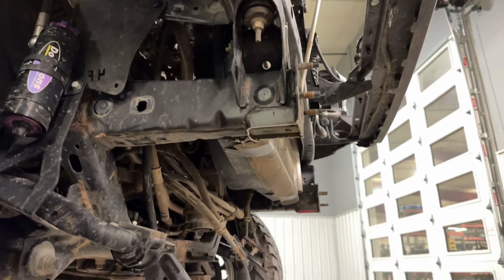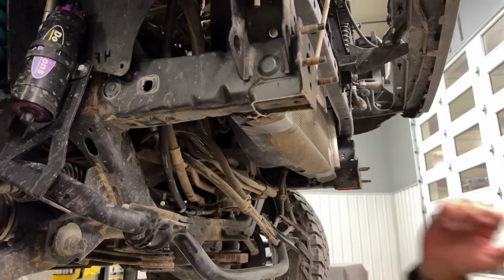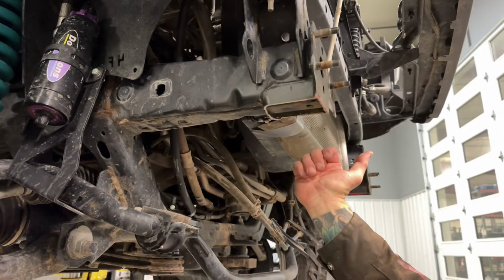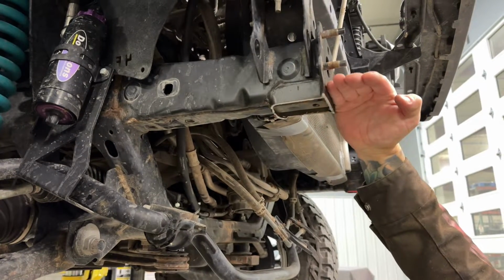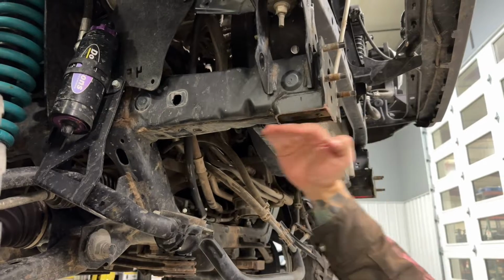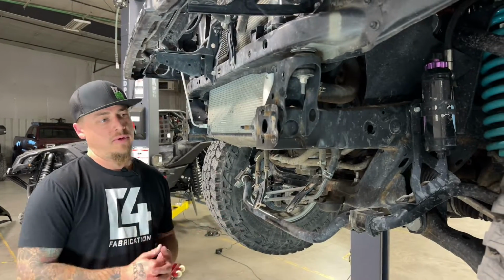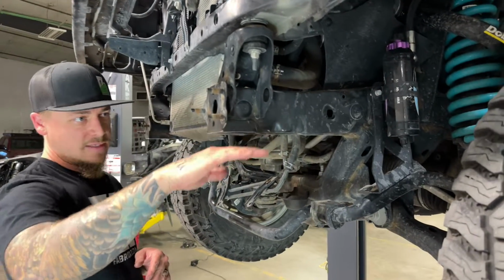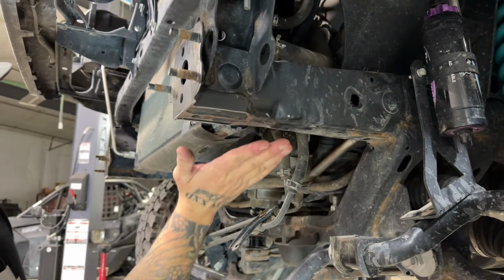So the next thing to do, now that that cross member is completely out of the way, we're going to get a sanding disc or a grinding wheel, whichever you prefer, and just sand this material up just a little higher until it's flush with the bottom of the frame rail here and it's nice and square. So that's what we're going to do next on both sides. The frame is now all cleaned up real nice on the bottom side here. I just used a flat sanding disc, sanded everything flush so it's nice and smooth with the bottom of the frame rail here. Did that on both sides.